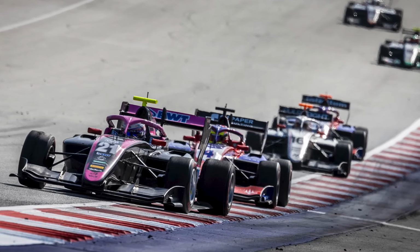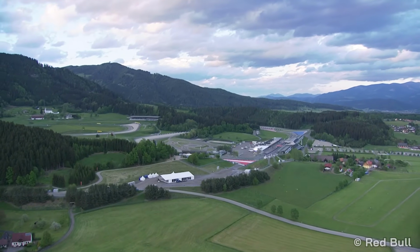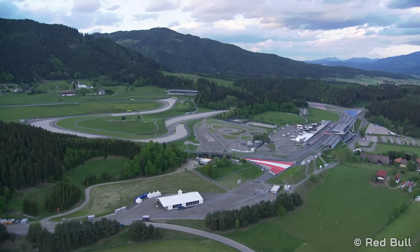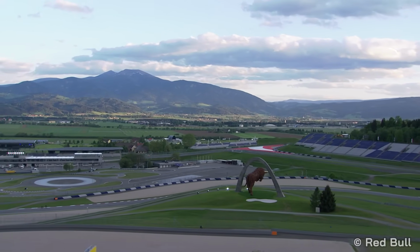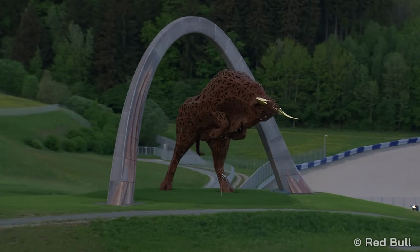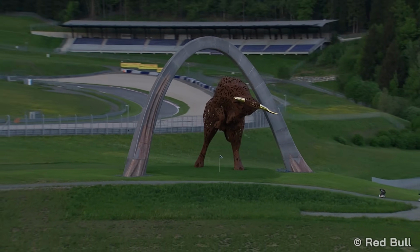Now, before I make some probably awful predictions, let's have a quick run through a couple of things worth noting, or at least keeping an eye out for. To be honest, not a lot of news out there relevant to this weekend at time of recording at least. It's mostly speculation and gossip apart from James Vowles' contract extension at Williams, which was announced last week. And speculation and gossip isn't really what these previews are supposed to be about, so apologies if this seems a bit short on the news front.